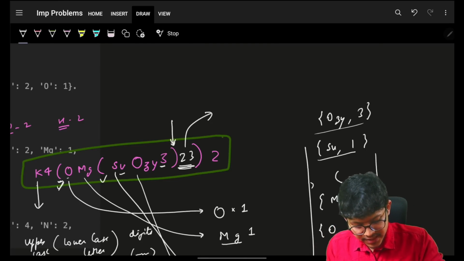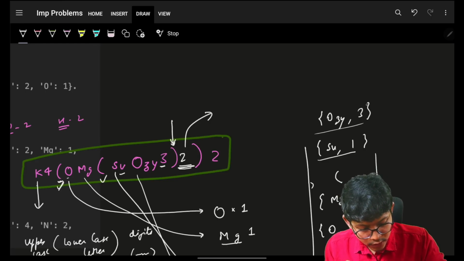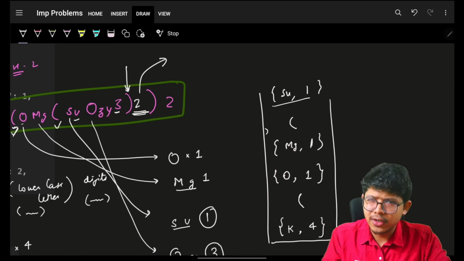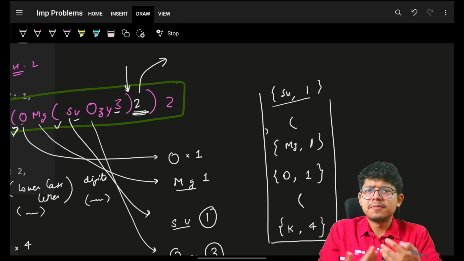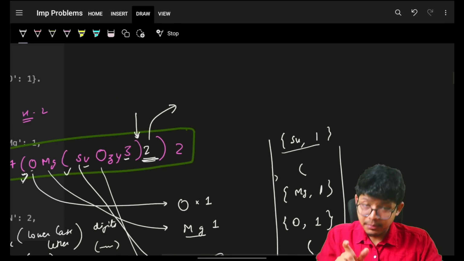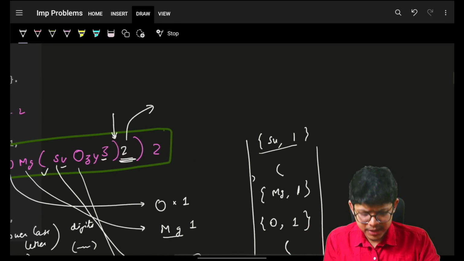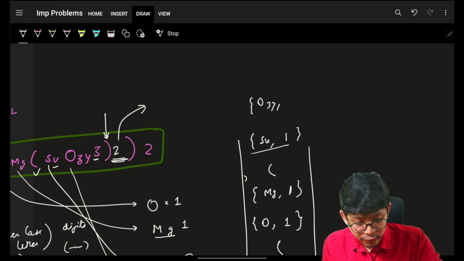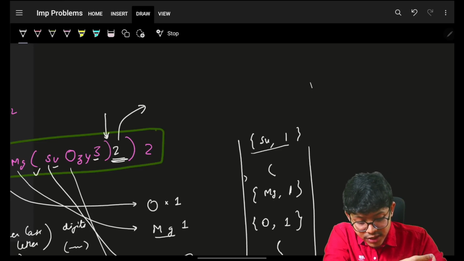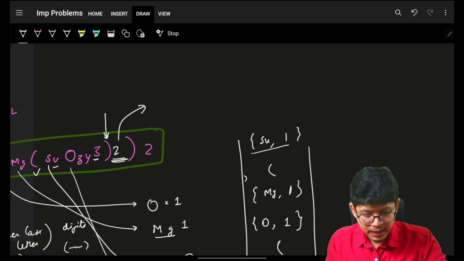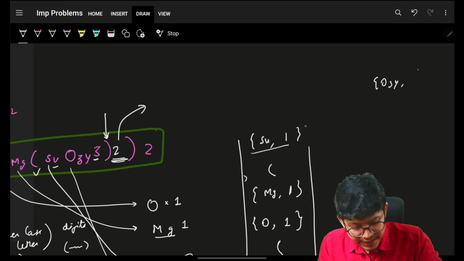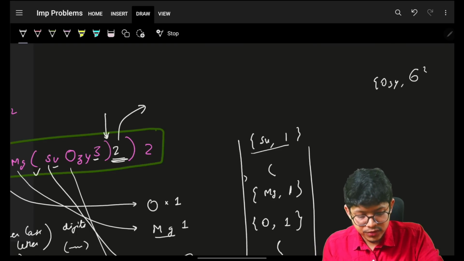So let's imagine that you have only 2 here in this example. So you will go and multiply and make it a 6. Again, how will you do it? You will simply have to pop out, because it's a stack. It is one way. You could have taken a vector also. It would have been much easier, but stack feels more relatable in this case. But vector could have made it much easier, because here in this case you have OZY and a frequency of 3. So you have to remove this OZY from the stack just so that you can go deep. So OZY, now the new frequency of OZY should be 2 multiplied by the existing frequency, which is 3. So it became a 6.